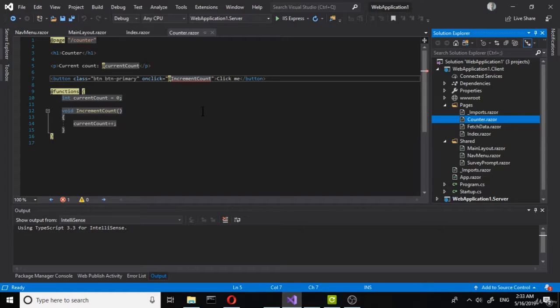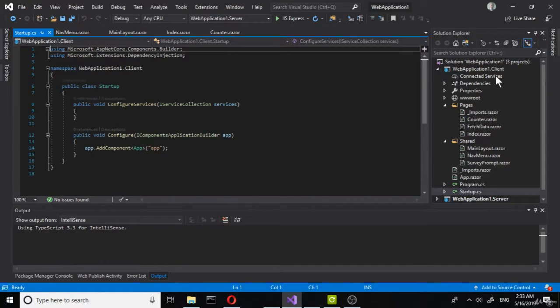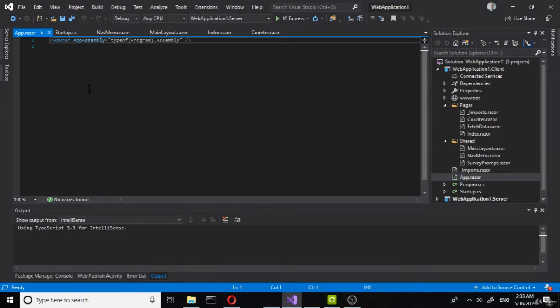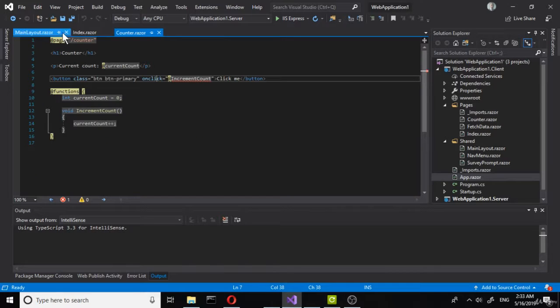So if you want to get a bit deeper look at that, I would suggest going to the client side section, because we won't get into depth with that here. It's going to be the same exact thing. Now, let's go a bit into the startup.cs. Again, we are still in the client. And as you can see, it's simply the app. It adds a component, and the component is this app.razor, and this basically starts up the router for the whole routing of the pages.